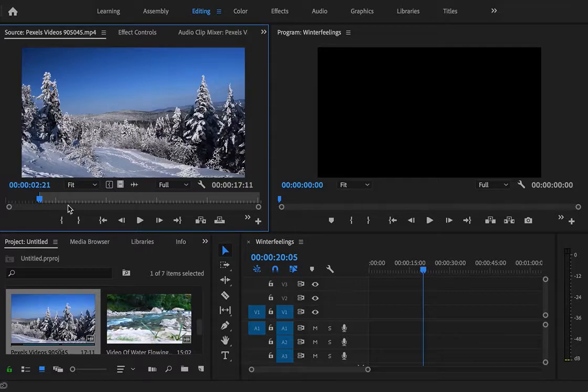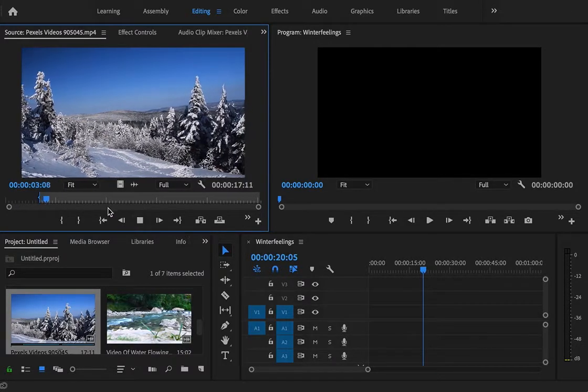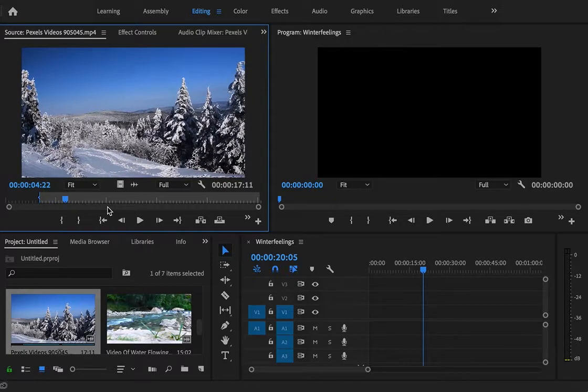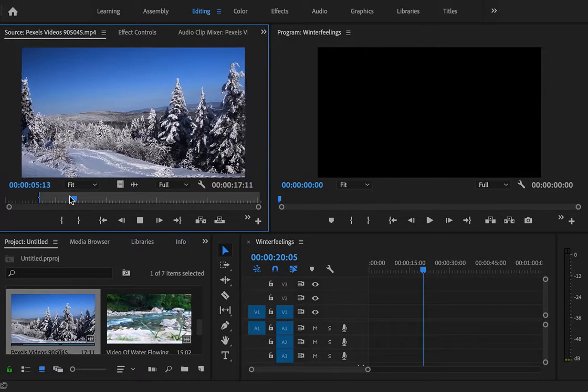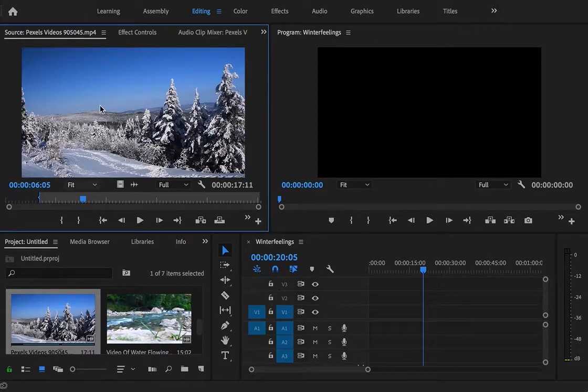And then I'll press play. I can press this guy, or you can see the space bar will do the same. Just want a few seconds, something like this, maybe a bit more, like this. So this would be the end of the part of the clip that I want to use. This will be the out point. I can click the little marker here, or I can just simply press O to mark that piece.